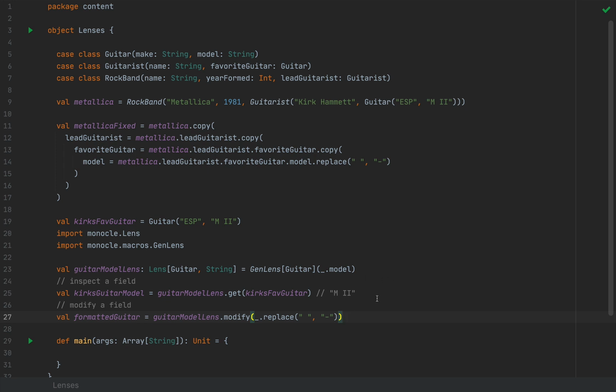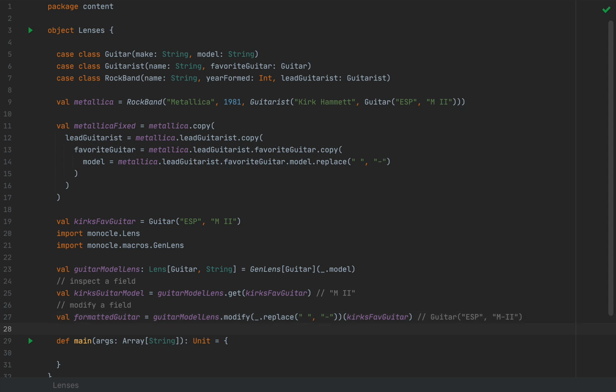And then as a second argument list, I would need to pass in the actual guitar whose field I want to replace, and I will pass in kirksFavGuitar. Now this expression over here will return another guitar whose field described by this lens will be replaced with this function. So this will be a guitar with the make ESP and the model M-2.